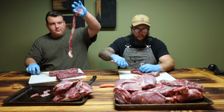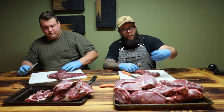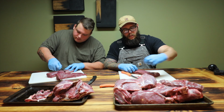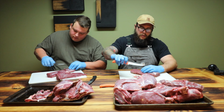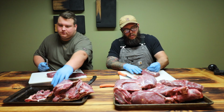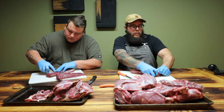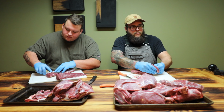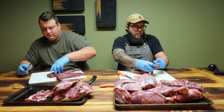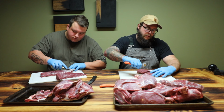We went ahead, or Tristan went ahead and washed all the meat when he harvested, we cleaned it, all that good stuff. If you want to see a video of that, just let us know in the comment section. Maybe we'll show it. I don't know if people want to see that, like breaking down a deer or not. But yeah, just leave that in the comment section if you do. And next time we harvest one, we'll do a video of it.